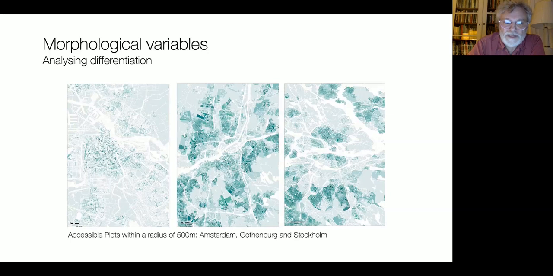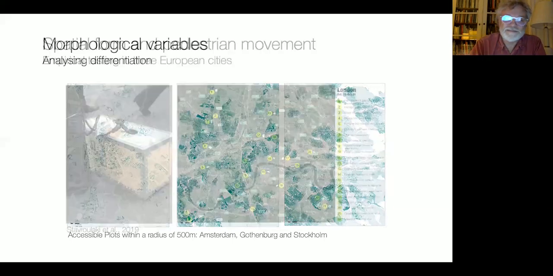For instance, when we did this large analysis of Amsterdam, Gothenburg, Stockholm, and also London, we realized how, of course, the Swedish cities were smaller and far more dispersed than both Amsterdam and London, but they had much larger plots. You don't know that, but that says a lot about Sweden, but that's for some other time.